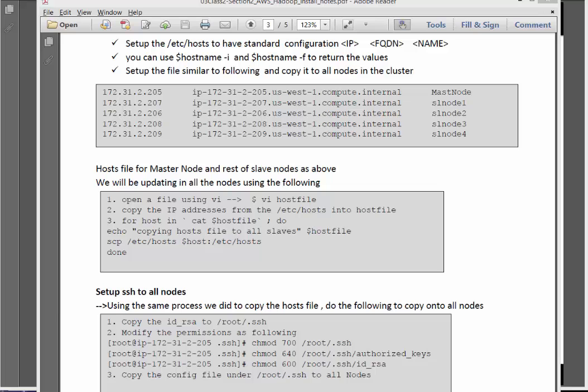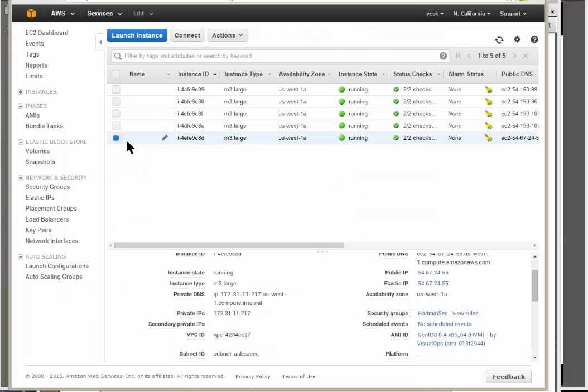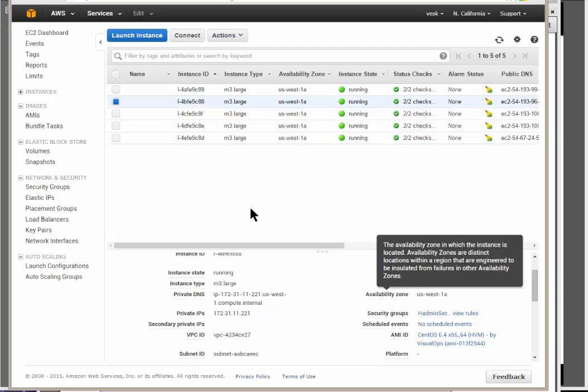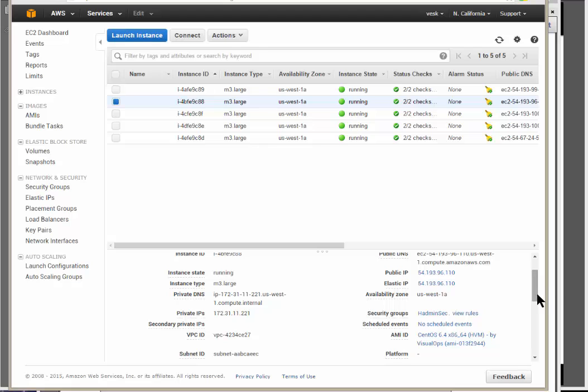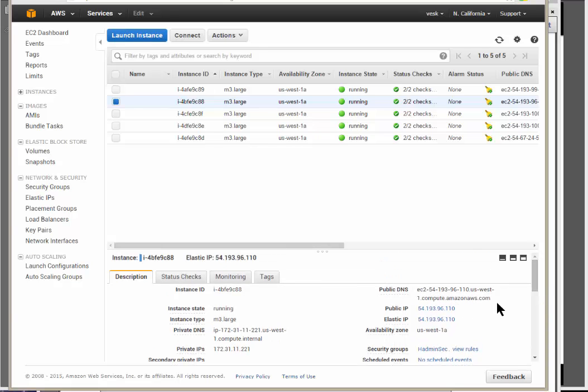So you get all the public DNS names from Amazon for each of the nodes. First one we have done already. Take the second one and copy this link here and add it in PuTTY, and then log in as EC2 user and modify the files we modified, sshd_config and authorized keys. So repeat that for all the nodes.